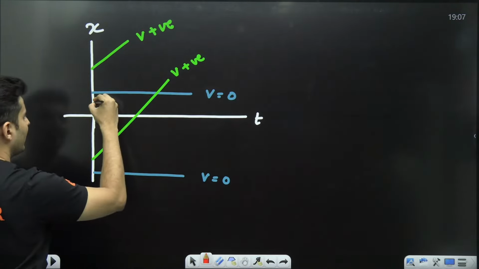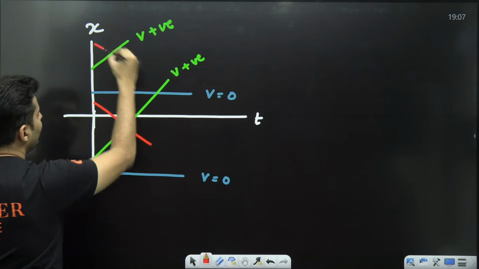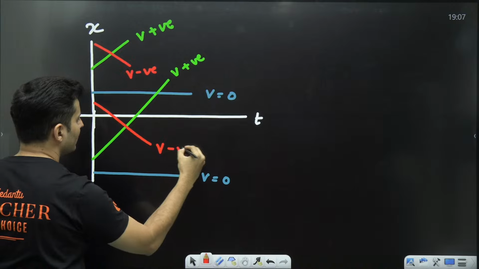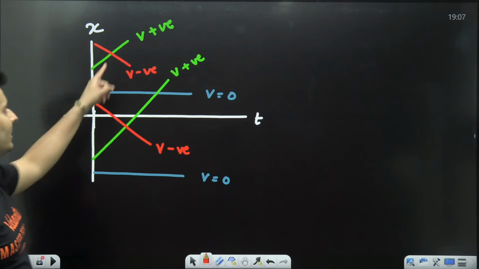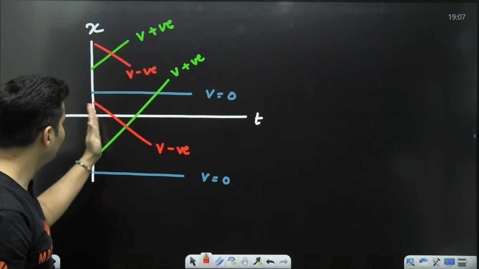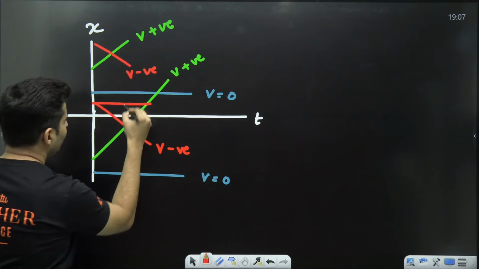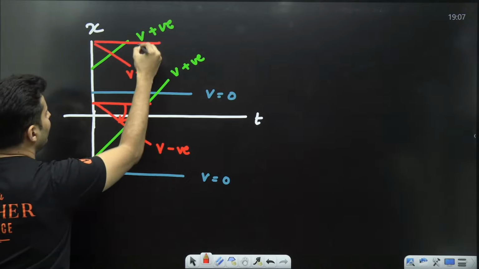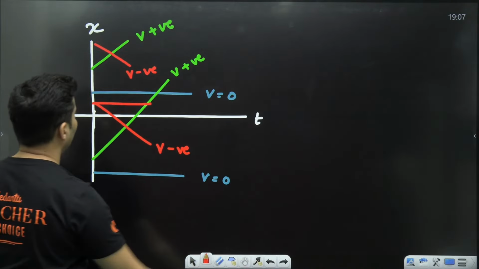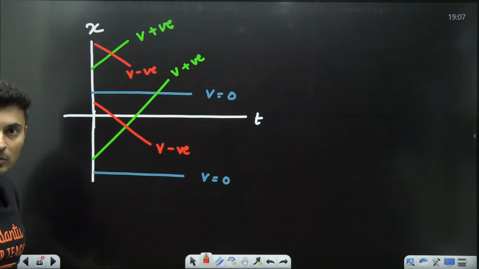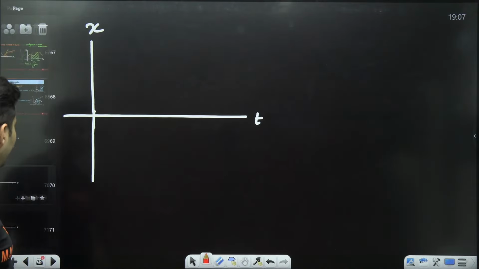Whereas this graph over here, or maybe this graph over here, the velocity is negative. The velocity is negative. Understand that. Okay, so if it is going down with time, the value reduces. That's definitely making a downward angle with the horizontal line, the tangent of it. Hence, the velocity is negative. Clear?